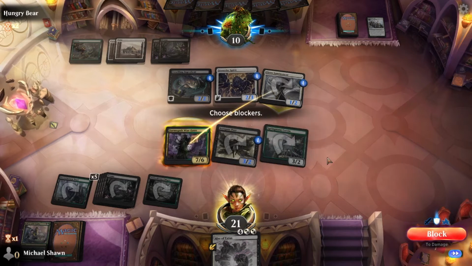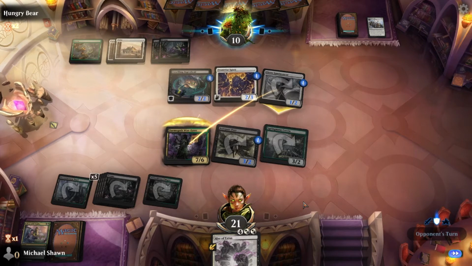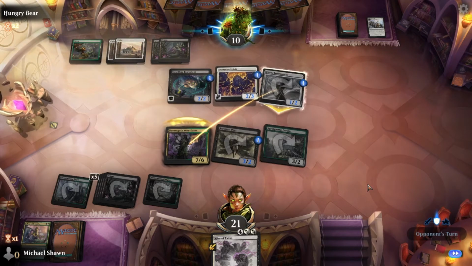Okay, I'm definitely going to block. I have a feeling that they've got some things going on. If they want to blow up their whole hand to get this +2 a bunch of times, though, that's kind of okay with me. They need to play 3 different spells to get it up to where it's going to kill me.